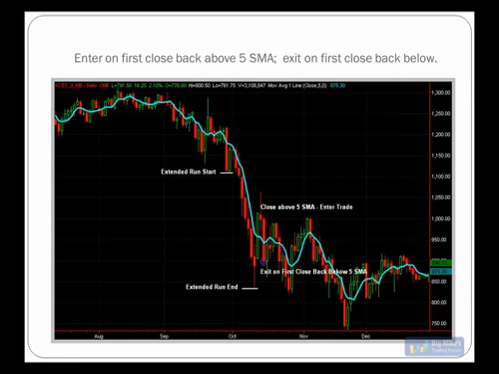Short the first close back above, so I don't get too caught into thinking, oh, this is a buy day, because we've just had multiple days down from high to low. You can see what a trap that would be. This is a buy day. You don't want to think that way. You want to be thinking, I want to short that first close above the 5 SMA, and it's going to keep you from getting into trouble.